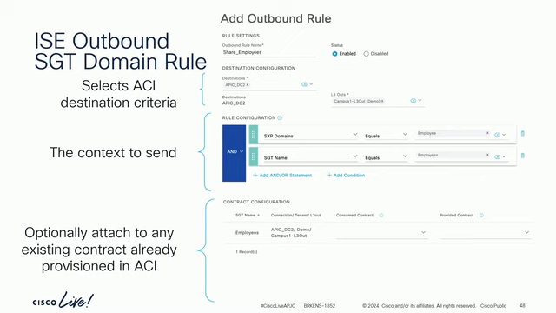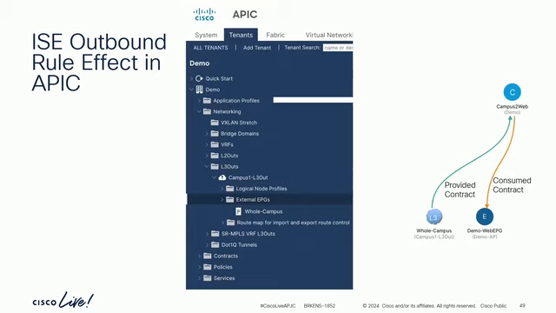what happens to data flow? Because we think, well, I'm then going to have to jump over to APIC, configure our contract so that traffic can flow. But what we've done is we've added the capability of connecting to an existing contract in APIC. So once we've chosen the L3 out and the SGT we want to send, we can go over and bring back the contract information and select it from the ICE UI, so that when we send the group over, traffic can immediately flow.